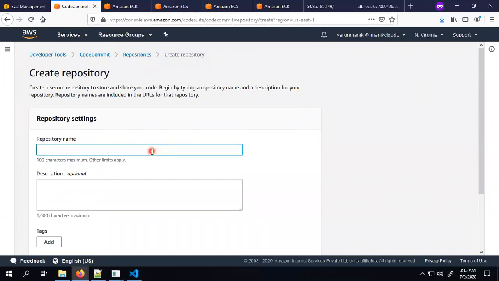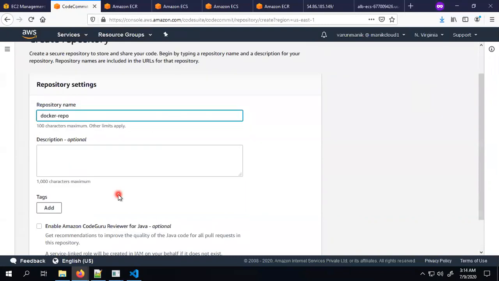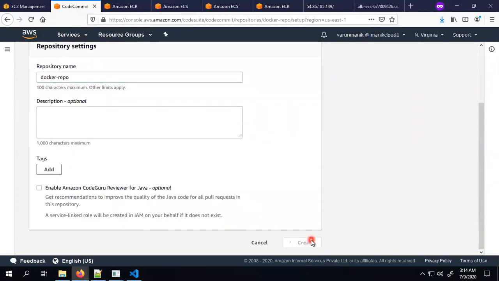The repository name, let's go with my name, Manik repo. Or let's make it Docker repo. Okay, and click on create.